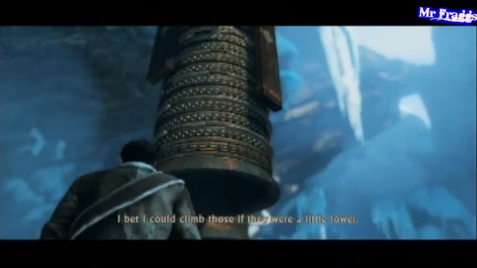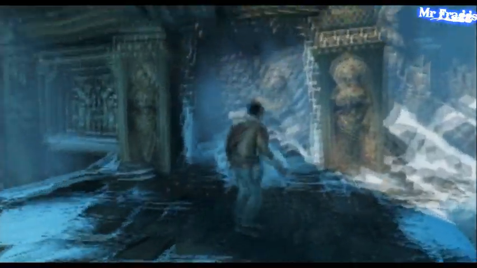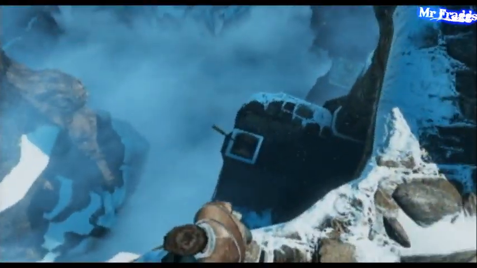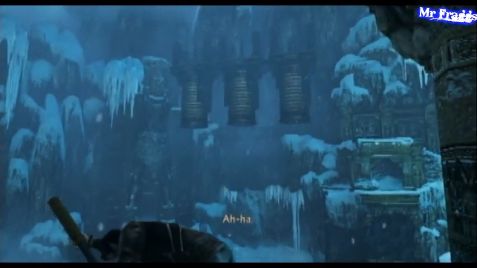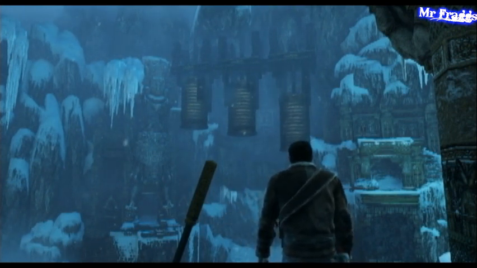Bet I could climb those. So we gotta get on those, and to get on those, what do we have to do other than drop down? There we go. Looks like there's a switch down there. So come on down here and pull that switch, and it will release the shit for him over there.